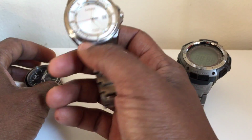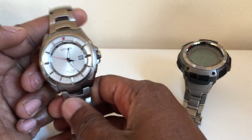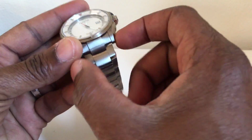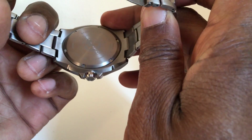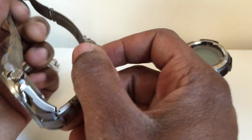And this watch, when I got it a couple months ago, I didn't even want to wear it because I thought this watch was too small to wear in my collection. And being a Citizen, it's a sapphire titanium. I don't even know the model number of this watch, and it's a rare watch. I'm not even sure where she got it from, but actually she got it from a Zale store in Manhattan. But it's your basic Citizen Eco Drive, and this is a pretty big watch.